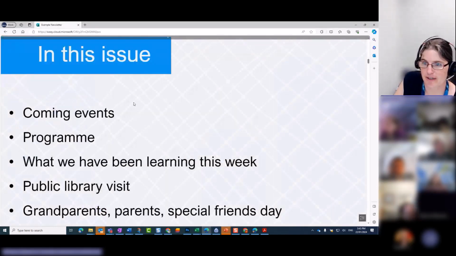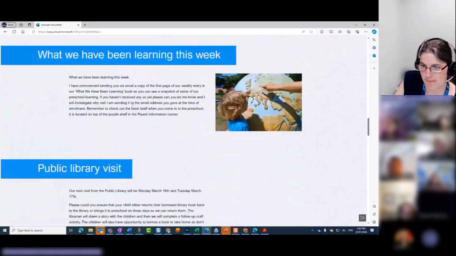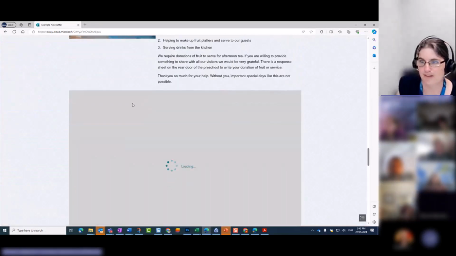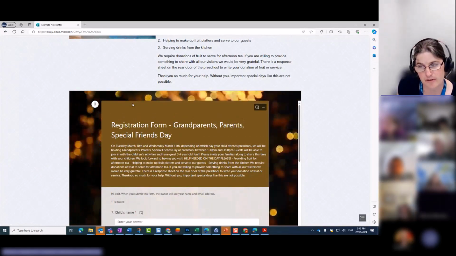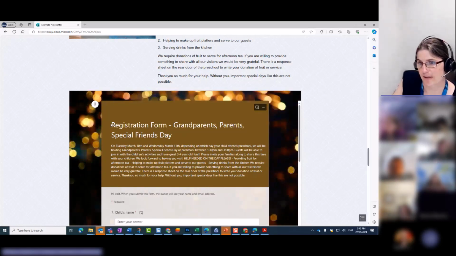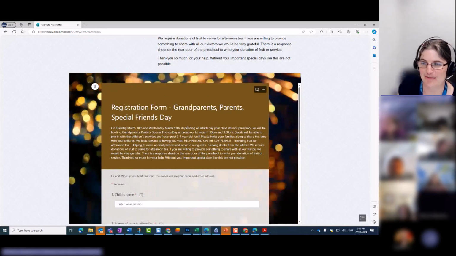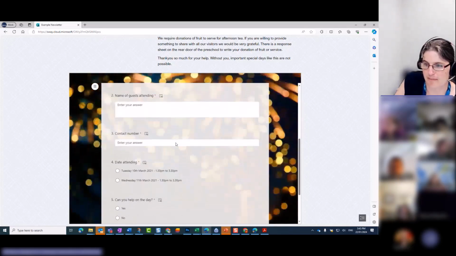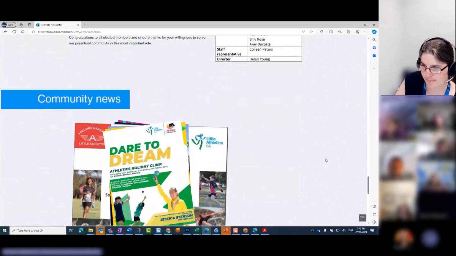The other nice thing about Sways is that you can embed things such as videos. So again, if you've got a video clip of students working that you want to share with families, you don't want to post it up on YouTube, you can embed it in a Sway and families can access this. And you can also embed things like forms. So this is an example. This school wanted people to volunteer for Grandparents' Day, and we've got this form embedded here that they can fill out and submit straight into this Sway.